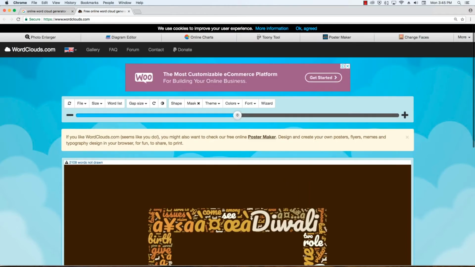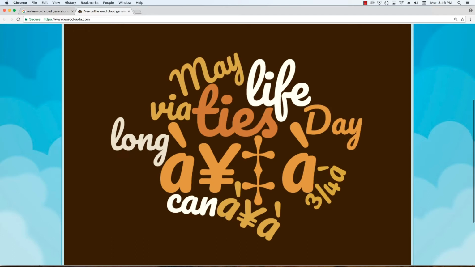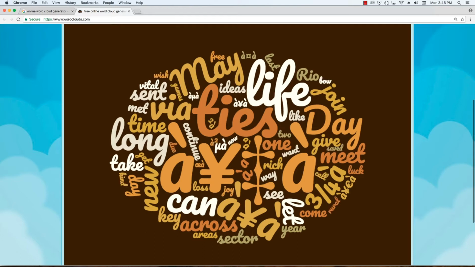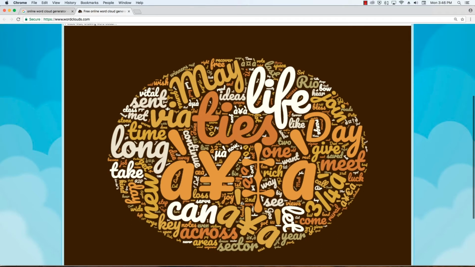So you have an option to change the shape. Go to the top and click on this shape button. You have a bunch of shapes available to create your word cloud. For example, I can click on this to get a word cloud in an oval format. So the algorithm will recreate the layout so that the overall word layout will look like an oval shape. This is pretty interesting, right? Without even doing anything, by just copy pasting our text that we have, we are able to pull out a very good and awesome visual, and this is one form of the word cloud.